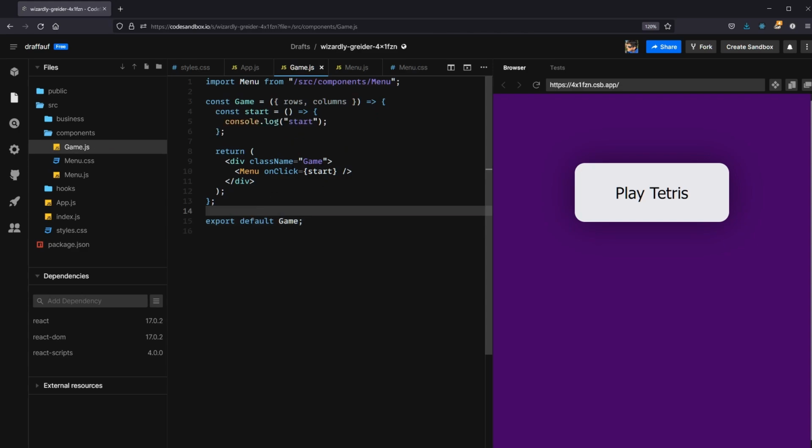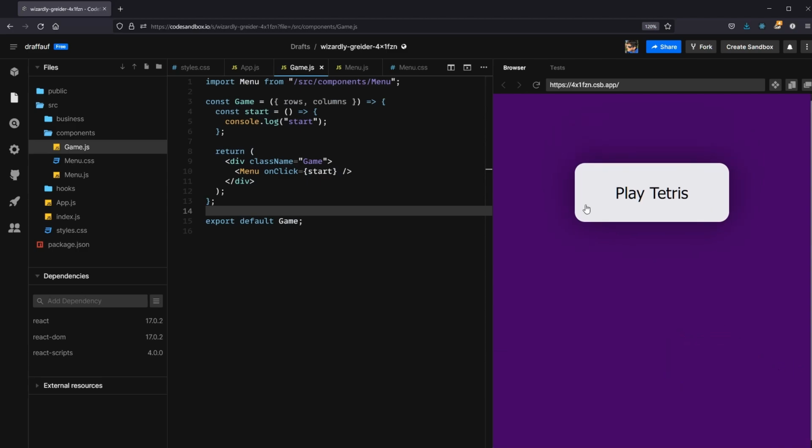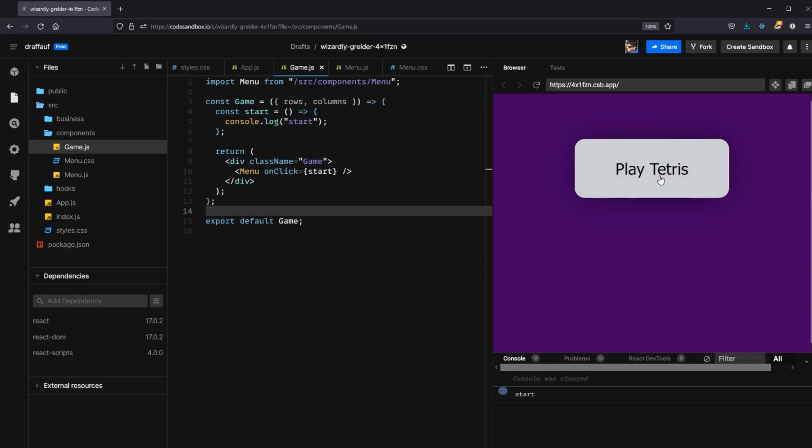And then save that. And you'll notice when you're working in CodeSandbox, it's got some linting set up and I think prettier rules so that when you save, it'll auto format your code. So don't get too carried away with trying to format things manually, because when you save, it's just going to enforce some coding standards. And then you notice as we're going, we're getting a lot of errors down here. Some of this is just from errors from typing as you go. So I like to clear these out occasionally. So we're going to clear those. And then if we click on this, now we should see console logging start down here in the bottom.